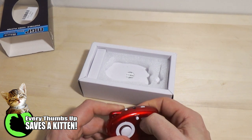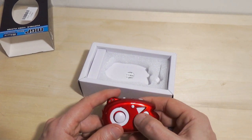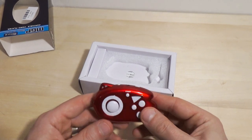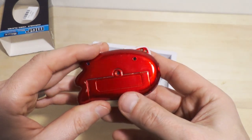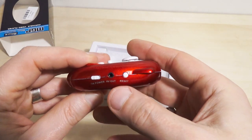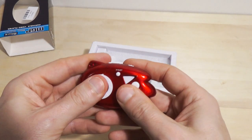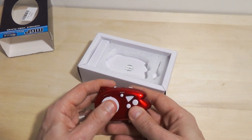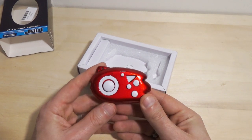Looks like a start button, but I don't think this actually does anything — it appears to just be in here. T, B, and A. I'm assuming this is A and B. I'm assuming it's a Famiclone; maybe this goes to the menu. Spot for a lanyard. The laser — interesting, it has a cover with a screw hole but no screw in it. Power on. AV out. A reset button. The form factor's not bad. The D-pad — actually it's not a D-pad, I should call it what it is: it's a slidey stick. It doesn't feel very good, but we'll see how it plays.